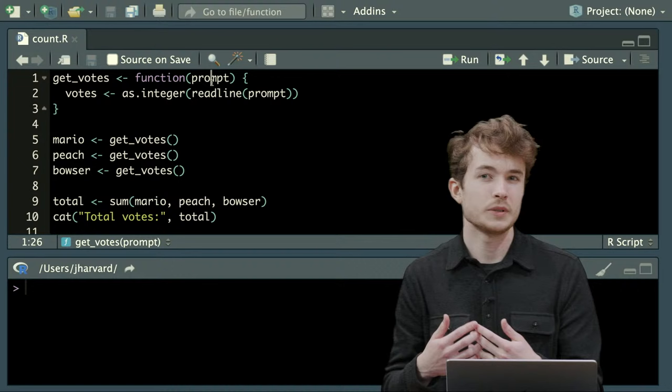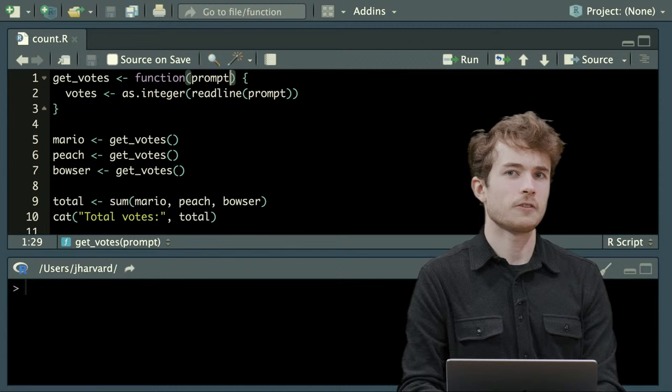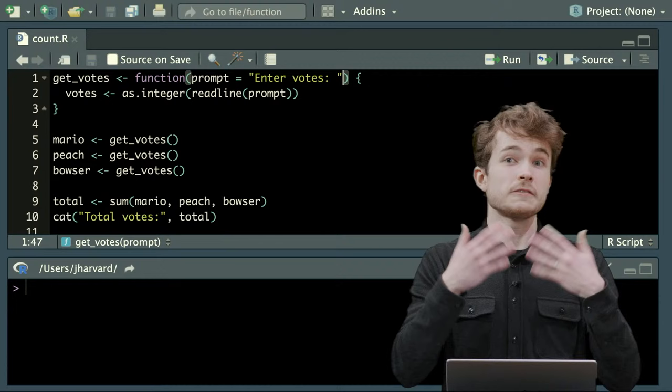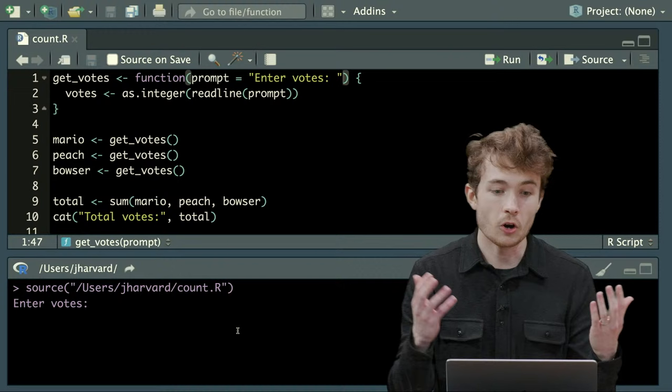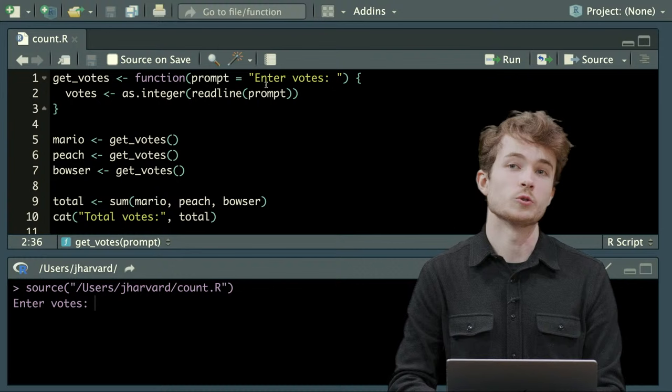But if I'm being a little bit nice and I want to maybe catch somebody doing this and provide them with some default value, I could do that too. Up here in function, I could say prompt and give it some default value. Maybe set it equal to, initially, enter votes, just like this. So now, if me or somebody else doesn't provide some input, well, the default value for prompt will be enter votes. Let me try this. I'll click on source, and now I'll see no error. I instead see enter votes. So even though we didn't supply some input to get votes here, we define some default value that is used instead. So prompt, when there's no value supplied, is going to be equal now to enter votes, as we've seen down below. So pretty good.